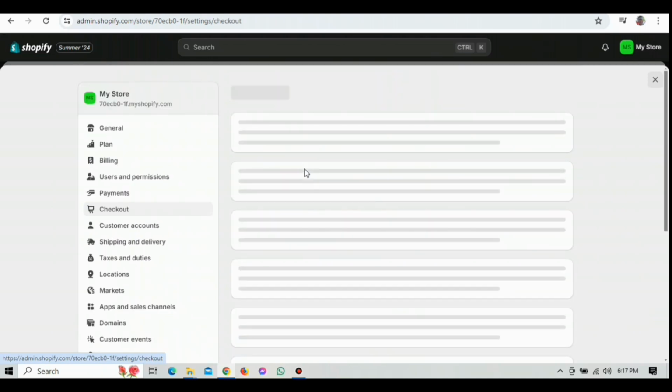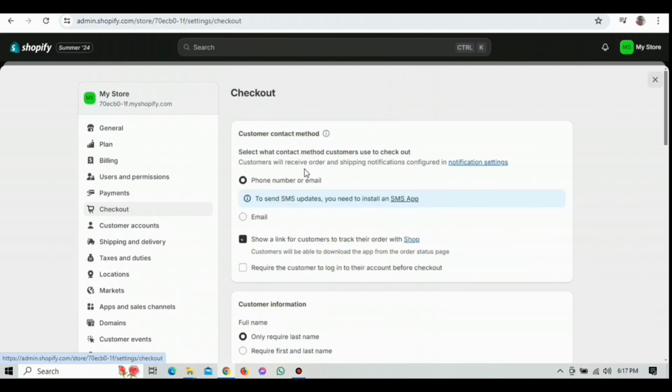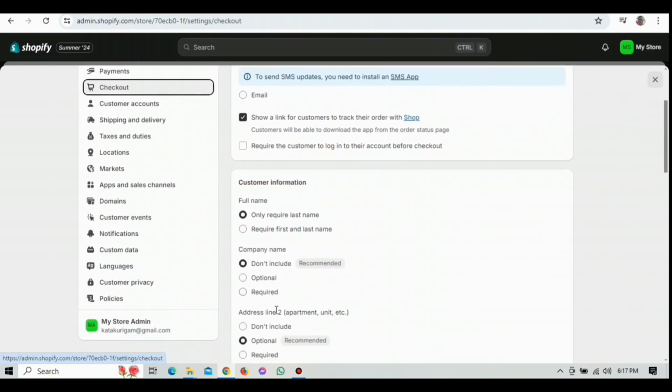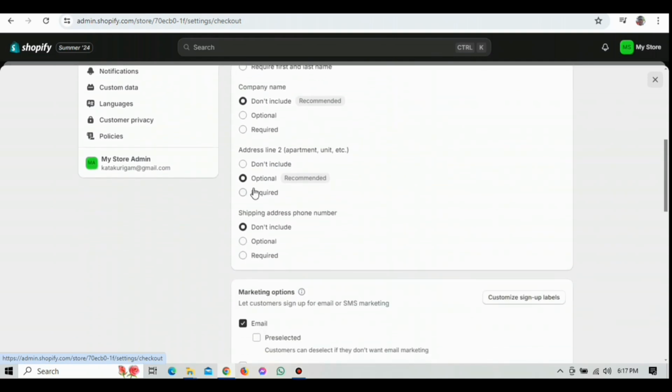If you are just starting out, I recommend enabling Shopify Payments. It's seamless and integrates perfectly with your store. Plus, it supports a range of payment options like credit cards, Google Pay, and Apple Pay, making it easier for people to become customers. To set up Shopify Payments, click on Complete Account Setup.